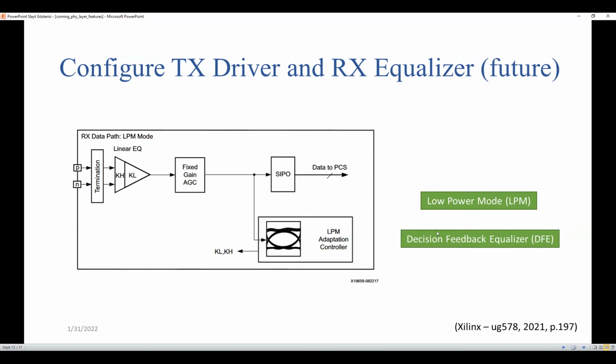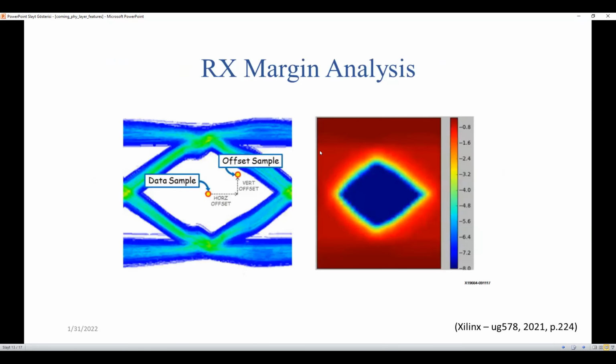And we have a decision feedback equalizer. The schematic is slightly different, but the same logic. So we can configure or choose between equalizers. And by configuring this and this, we can analyze the eye diagram done by Alex, and of course by offsetting the different places and measuring the bit error rate, maybe it will be useful.